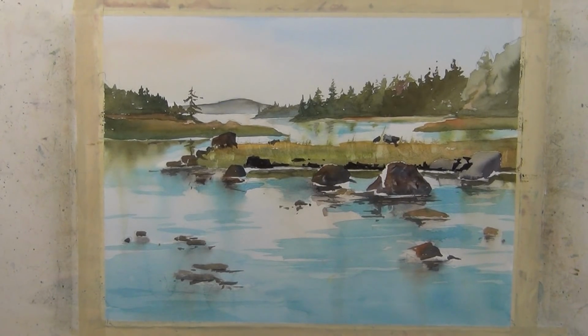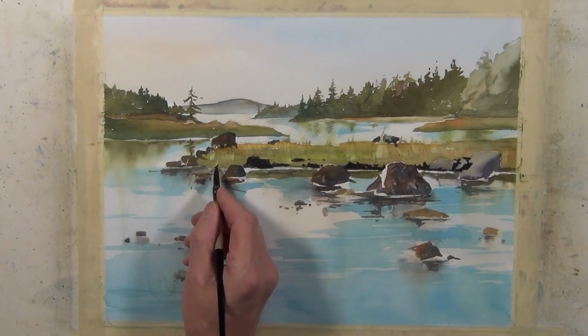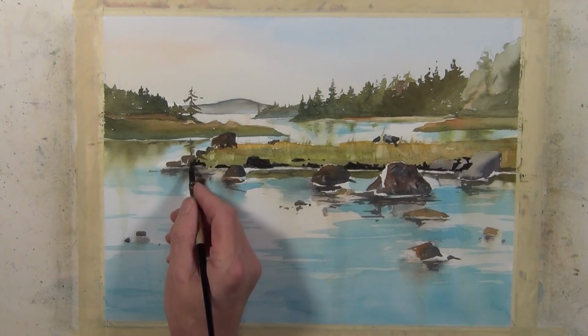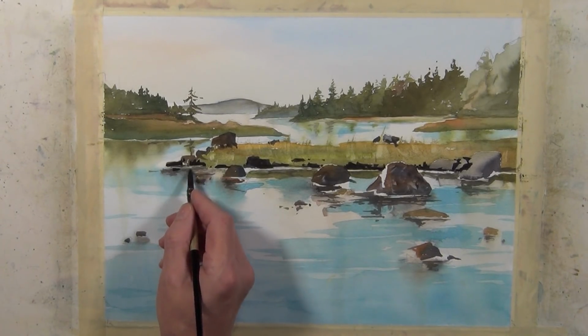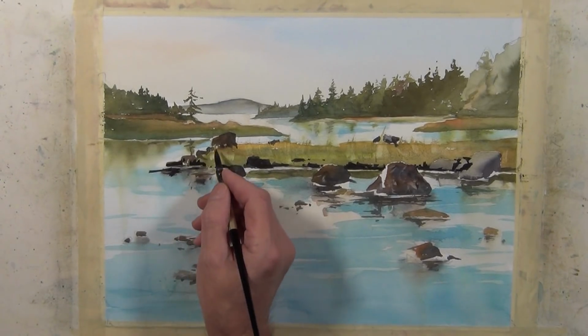I'm going to take that value all the way out to the point of this piece of land so that it's consistent with the rest of this shape. These touches of darker value that I'm making right now are all just a dark mixture of royal blue, burnt sienna, with a little sap green mixed in.